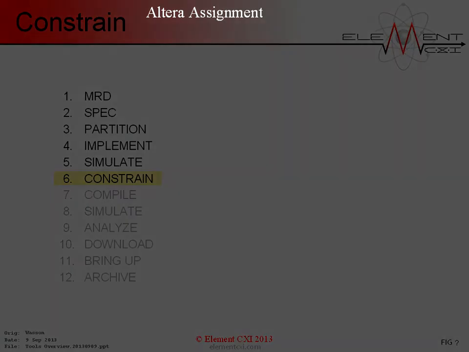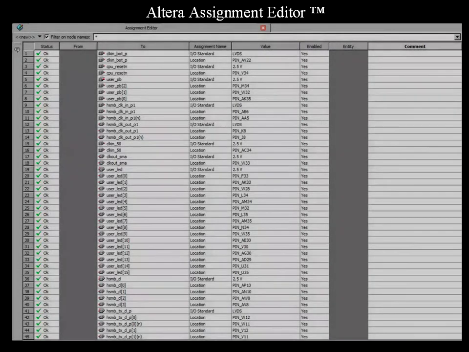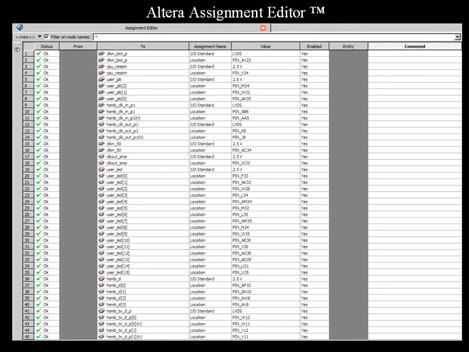Altera's assignment editor provides a reasonable balance between overcomplexity and undersimplicity. For example, on this screen, device I/O standards may be easily constrained. This screen also makes it easy to edit individual I/O locations of any device pin.